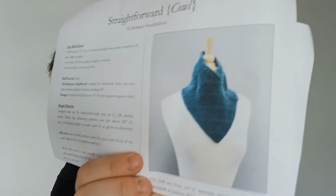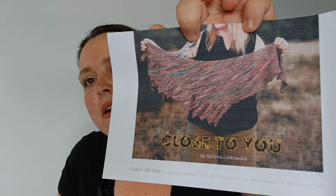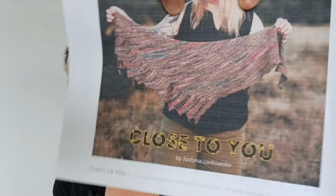I'll show you the patterns. I'm not a knitter. I don't know how to read them. I don't know how to knit. I will not be making these knit patterns solely because I don't know how. So they have a very straightforward cowl that you can make. They also have a market bag that you can make. And this one's very cute. Close to You by Justina Lokalska, which is very pretty.